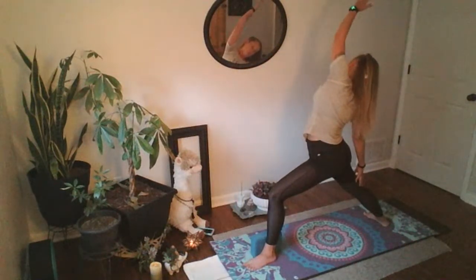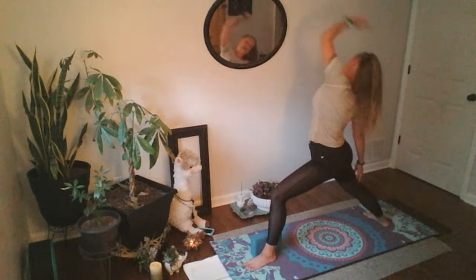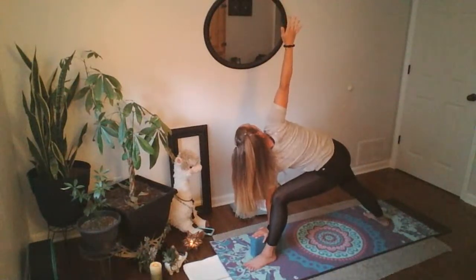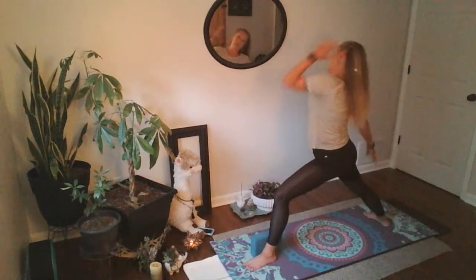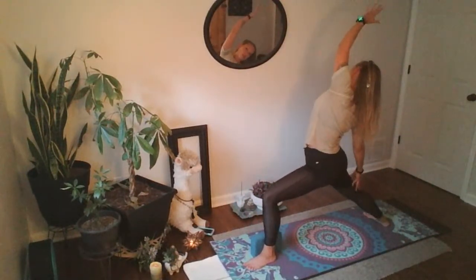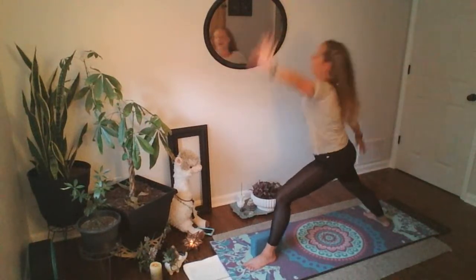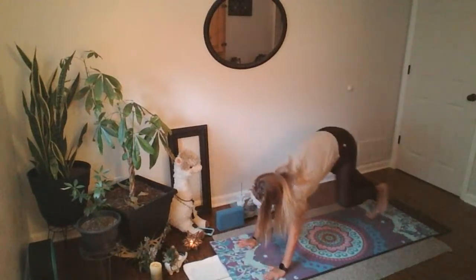Inhale, reverse warrior. Exhale, extended side angle. Inhale, reverse. One more big inhale here. Exhale, hands to mat. Your version of a half series, or skip it altogether.